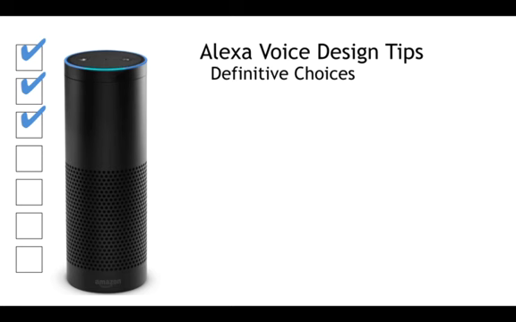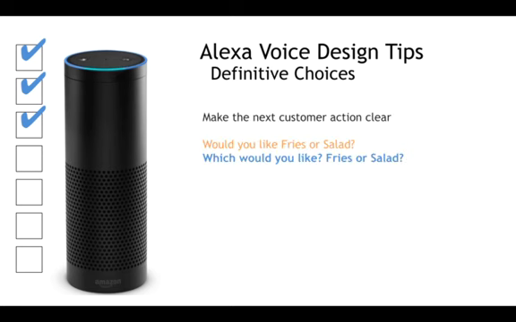Also use definitive choices. Make sure the user knows what their next action is. I'm sure this has happened to you multiple times. In my case, I speak Spanish and English, and it's happened to me in both languages, so I'm fairly confident this happens in multiple languages. But if you ask someone, "Would you like fries or a salad, or would you like a soda or a beer?" and they say yes, what does that mean? Yes to the first option, yes to the second option. Even as a human, it's very hard to parse that. And usually, if you're in that scenario as a human, you're going to ask for clarification. "Yes, what?"